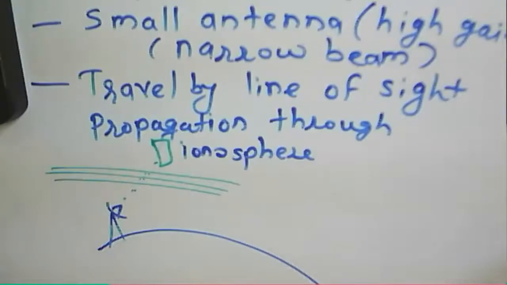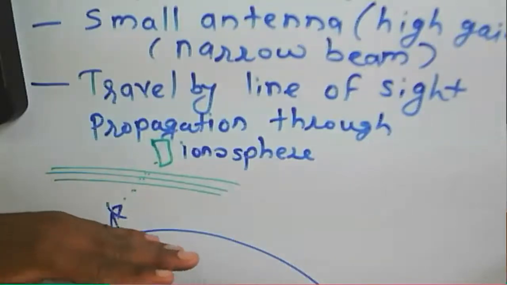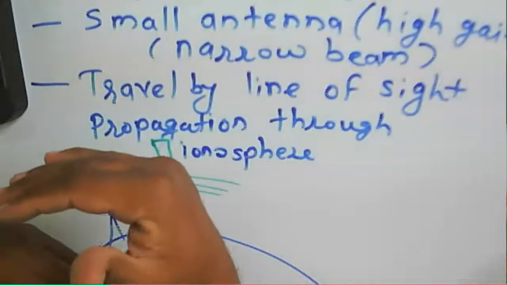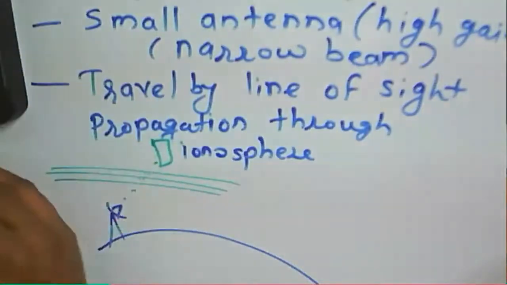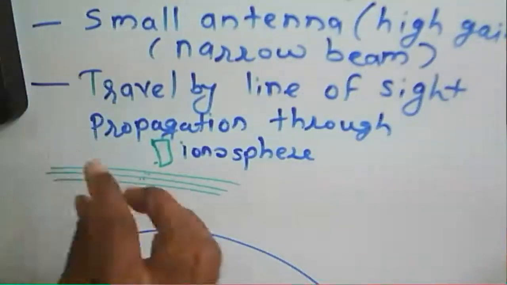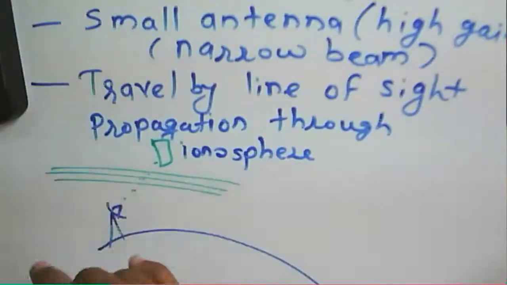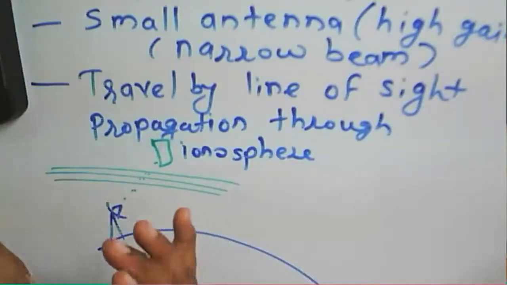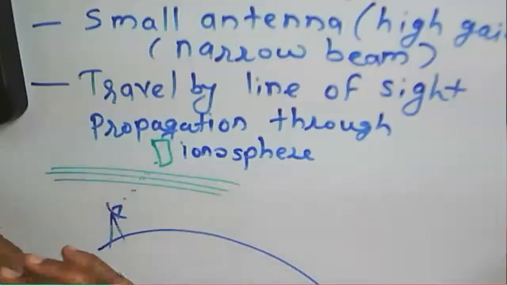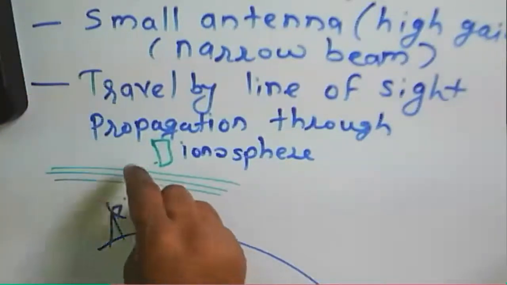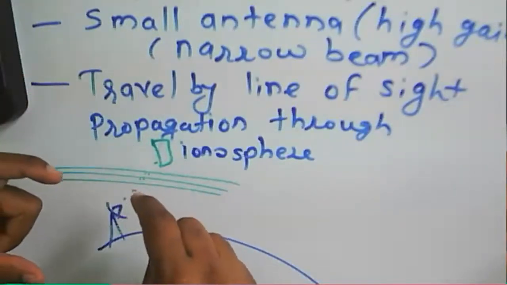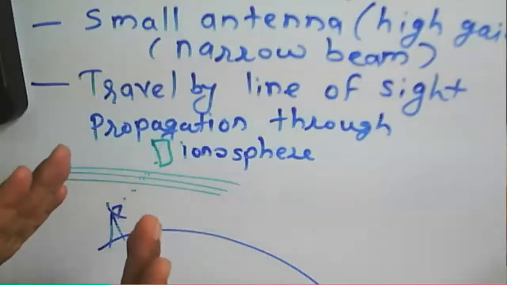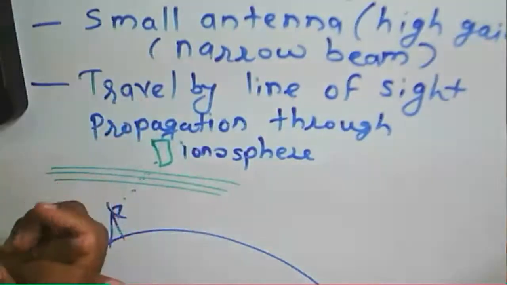The ionosphere is above hundreds of kilometers from the surface of the earth. Above 500 kilometers or beyond there are different layers. That region is the ionospheric layer. It starts from around 300 kilometers, but it varies with day and night. We will discuss this ionosphere layer later. Your wave is propagating through this ionospheric layer.